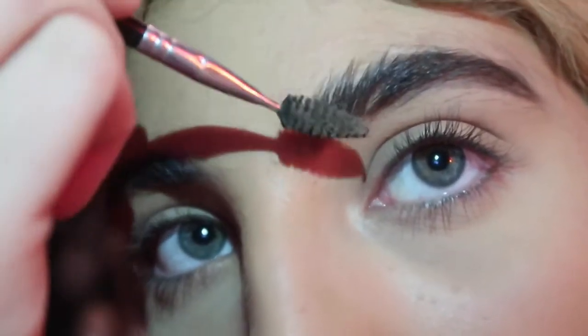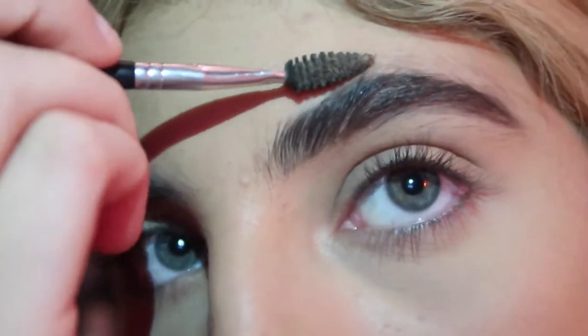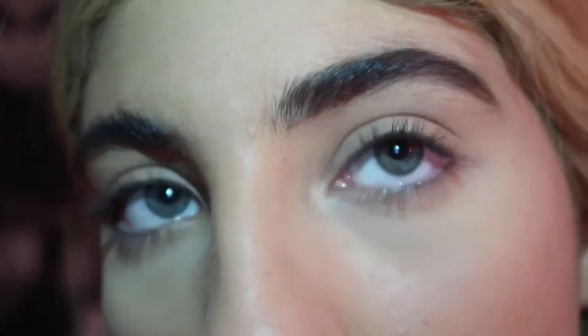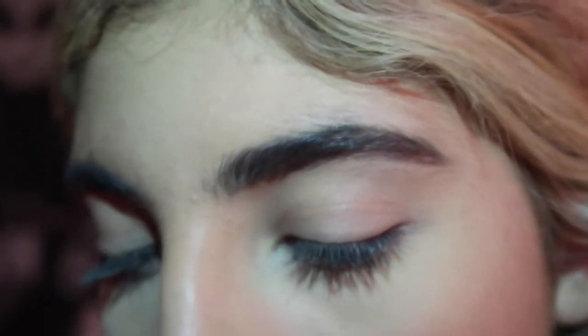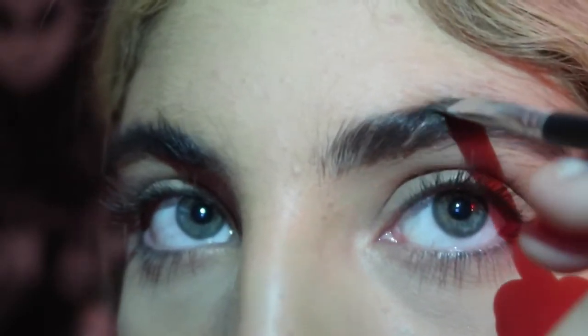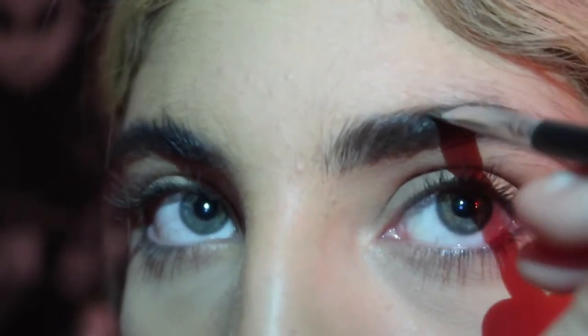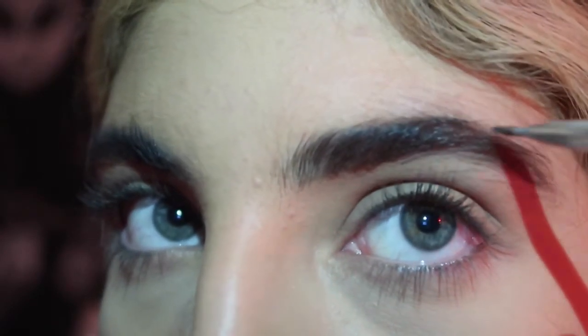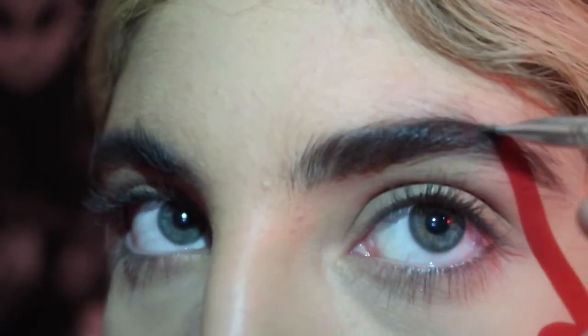But you're going to start shaping your brow with the brush, and fill in the missing spots of your eyebrows, or anywhere you wish you had hair and you don't. Go ahead and fill that part in. And like I said before, you want to go in with very light strokes.